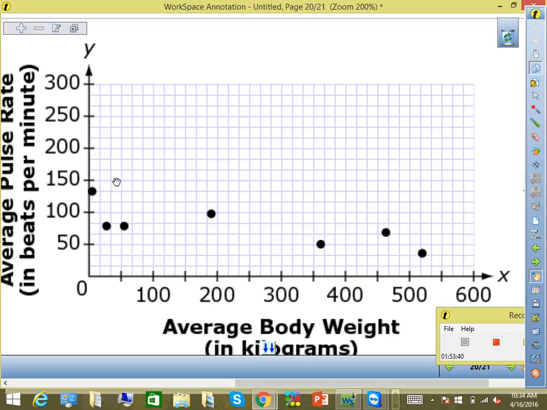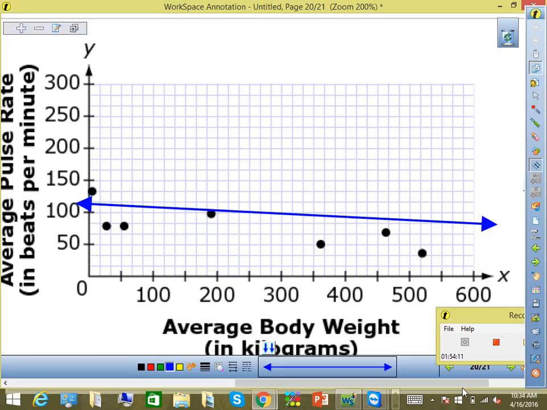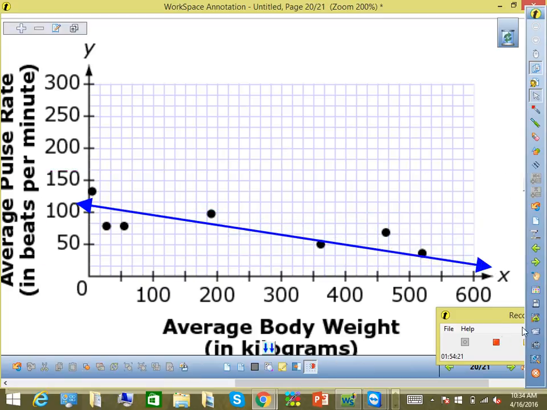So look at it. How many dots do we have? 3, 6, 7 dots. Which means if we split it in half, how many should be on top? 4, and how many on the bottom? Or how about 3 and 3 and 1 right on the line? Yeah, right? So check this out. Tell me if this line is perfect for that. No, because we have how many underneath? All of them. So that means we need to adjust this.